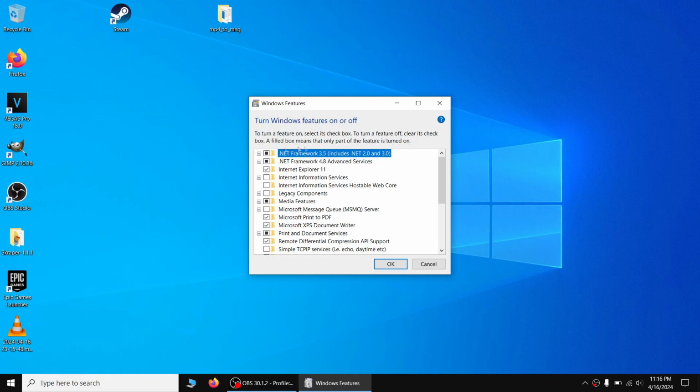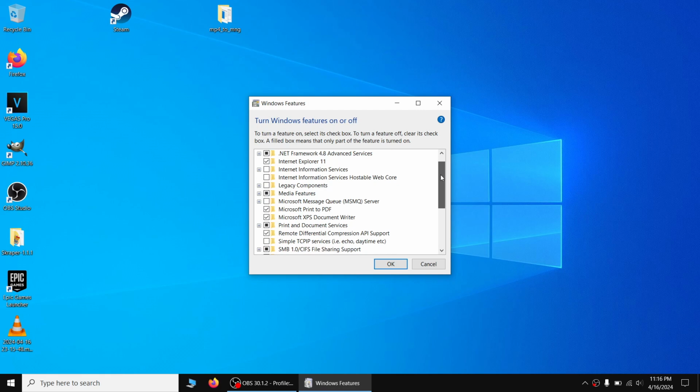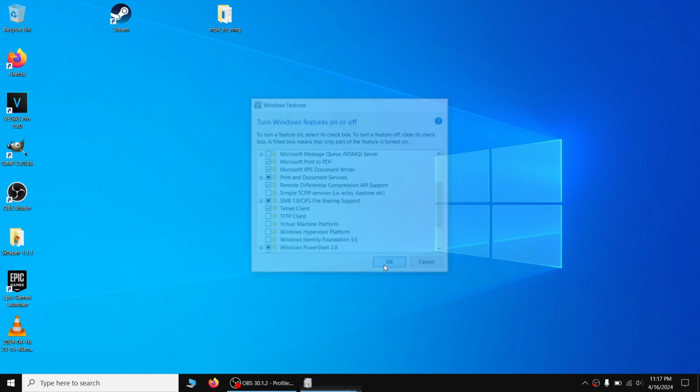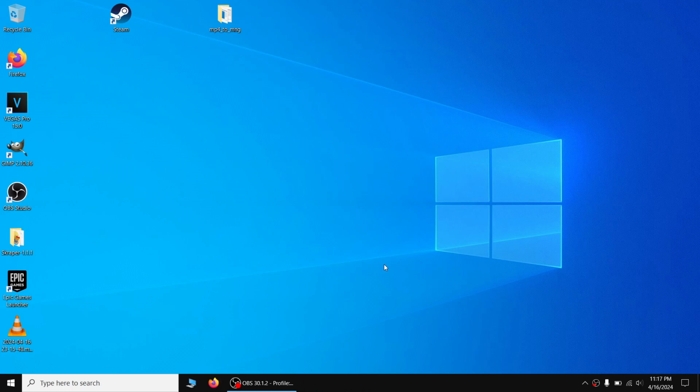This will bring up a screen to turn Windows features on or off. Scroll down and check the box next to Telnet, and then confirm the changes to install. This process may be slightly different for other versions of Windows. Now we have Telnet installed.